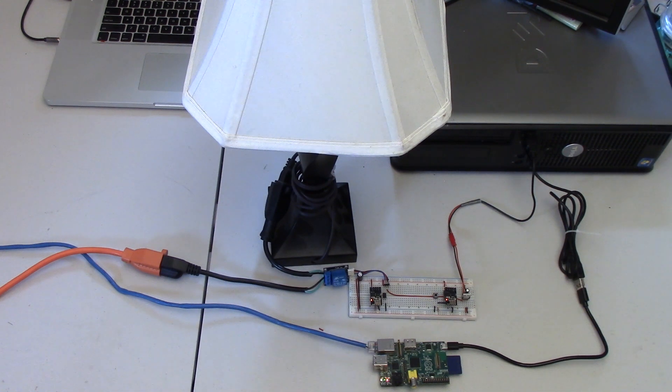One of the modules will have a button or switch on it to toggle the lights on or off, and the other module will have a relay connected to it to actually control the lights. The two ESP modules will be using the MQTT protocol to communicate with each other. This project isn't limited to just a single lamp — you can have as many lamp modules as you want controlled by a single switch module. We'll also look at a Python script that logs when we turn our lights on and off and how long they've been on.